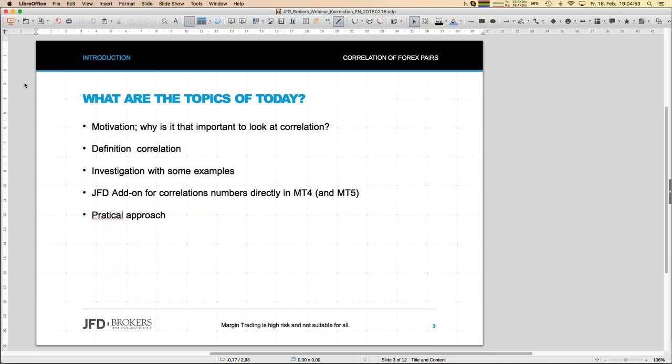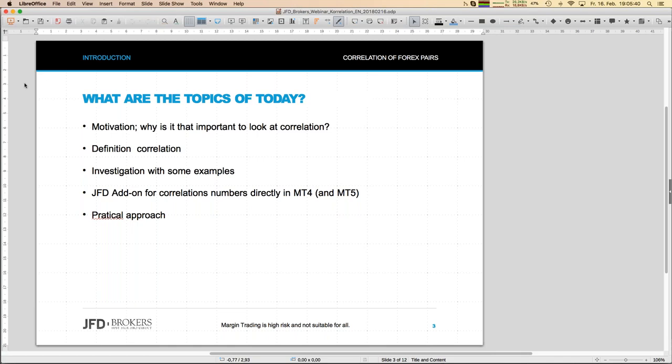A few of us may ask, hey, but what is discretionary trading? It's simple. Whenever you look at a chart and you come to a conclusion, I go long euro, US dollar, that is a discretionary decision and that's discretionary trading. Even if you look at fundamental data of a specific company or a specific region, that is discretionary as well. You make your decision not by pure statistics or pure math. You do it simply on your own and by your own considerations. And now it becomes especially important to look at correlations because you might open several trades, but that's later.